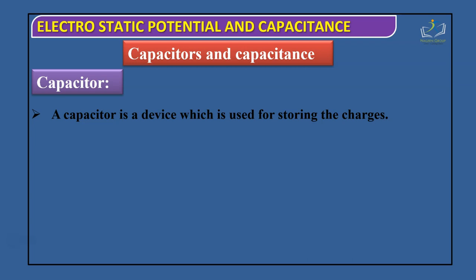Why is the storage of charges needed? Or why do we need the actual device which is called a capacitor? The main purpose of a capacitor in daily life is, for example, the camera's flash. In a camera flash, the capacitor stores electrical energy and releases it quickly when taking the photo, producing a bright burst of light.